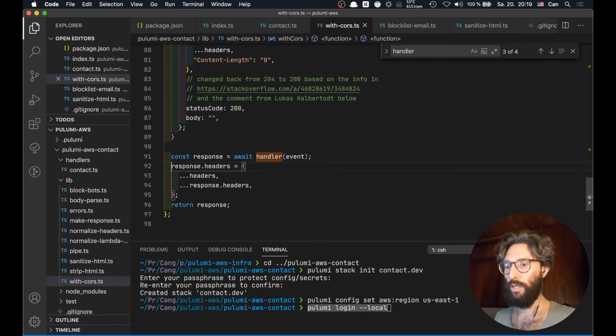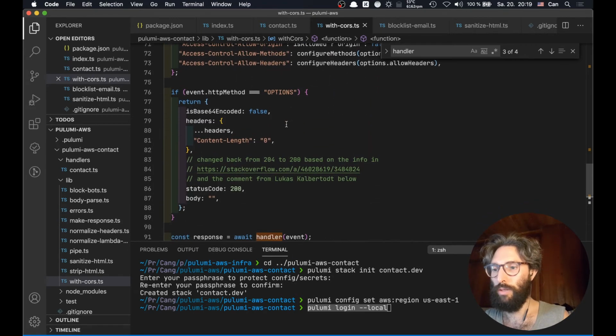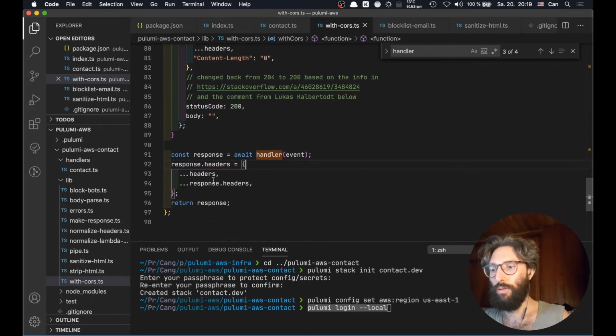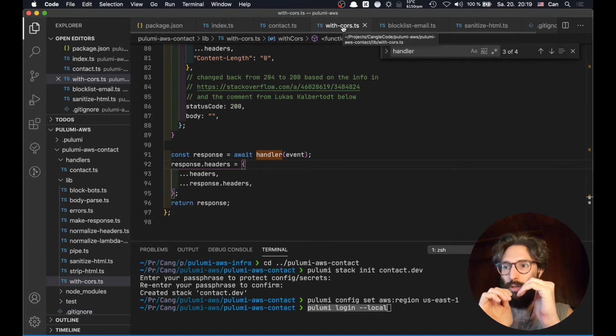But because we want to change the response as well, because we want to make sure the response contains the CORS headers we already have defined in here, and we don't want to mess around later on, we await the handler here. So this handler not only handles the input, but also the output, so it really wraps the original handler.